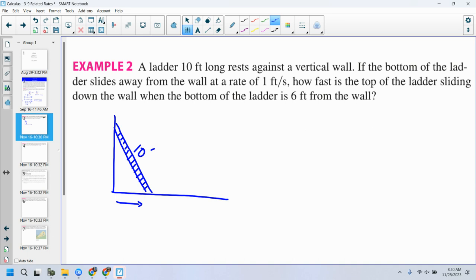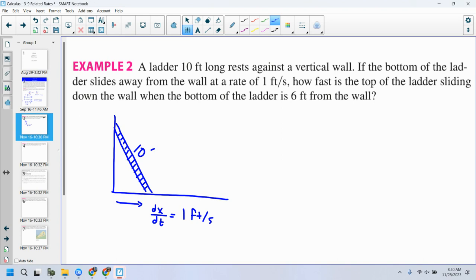There's the rate of change, at a rate of 1 foot per second. Now, since this is kind of like a horizontal movement, I'm going to call that dx dt. Because the other one's going to be a vertical movement, I'll call that dy dt. X component being left and right. So dx dt is 1 foot per second. And I know it's dt because, look, length per second, right? That's our rate. Length per time.